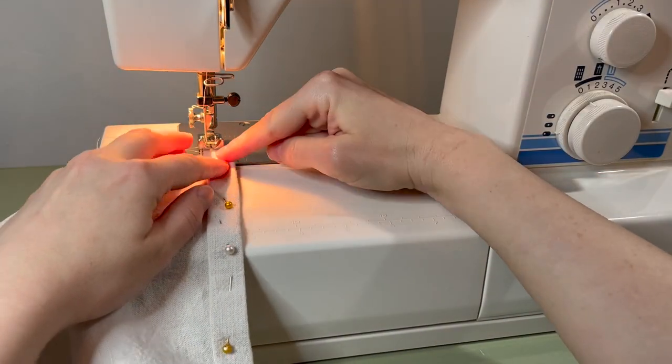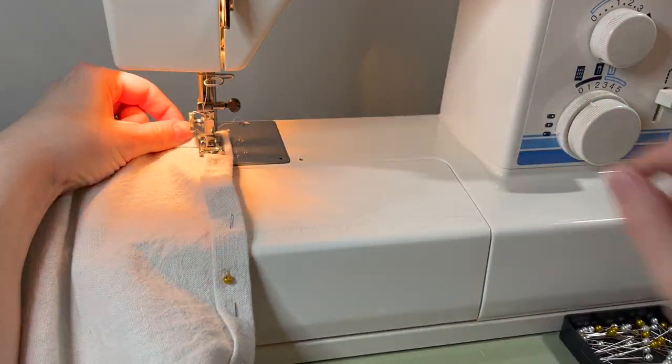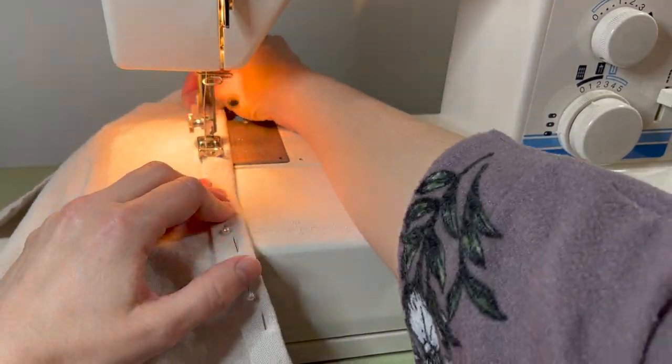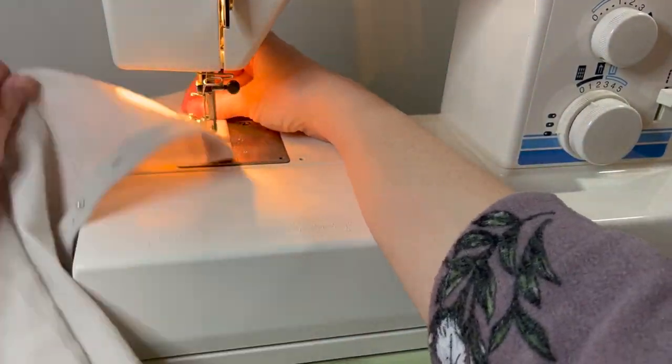To create the look of a high quality finish on your project, try to match your current seams to the original seams, and do so by not only matching that width as we did in the last step, but also matching where the stitch is in relation to the edge of the seam.